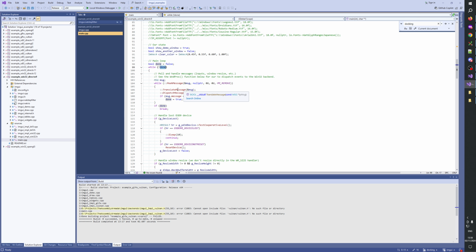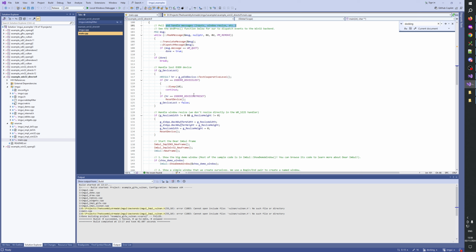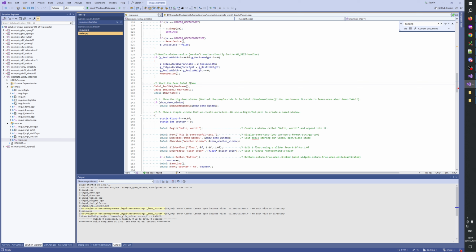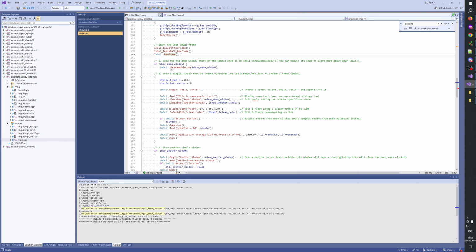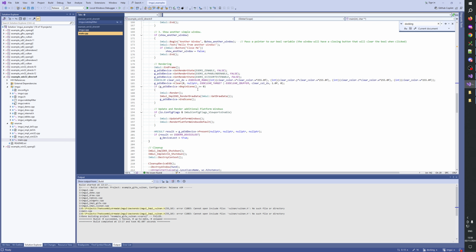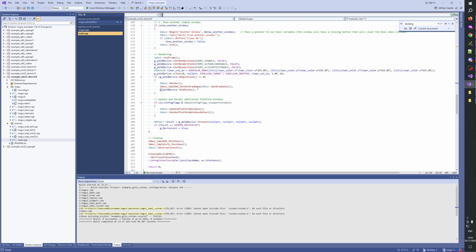And in this loop, handle messages. Handle lost device. Handle window resize. Imgui frame. Big demo window. Okay, and here it does a window. And then it presents it here.